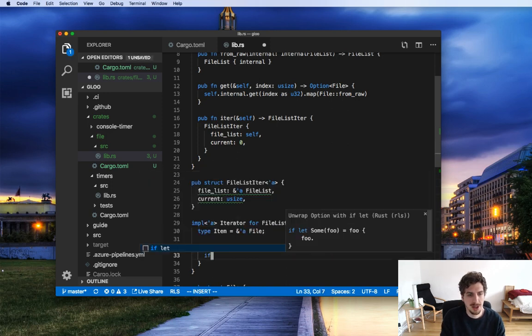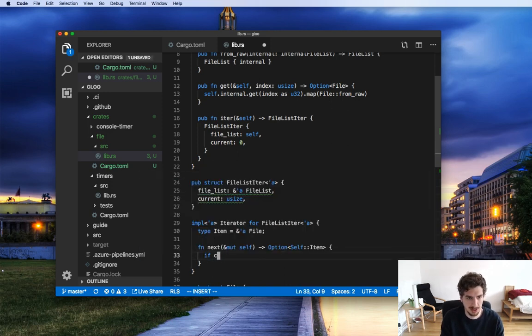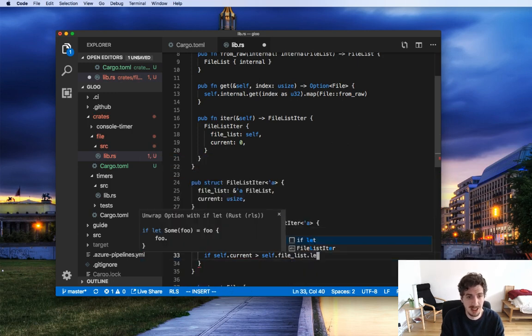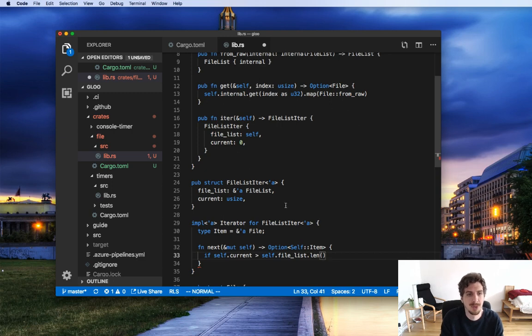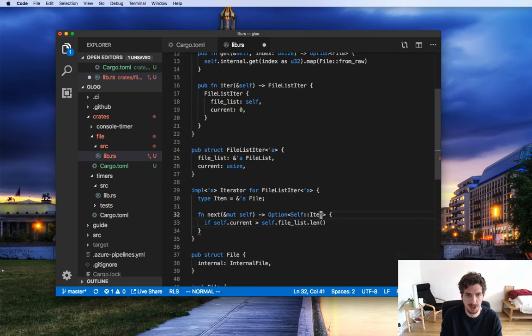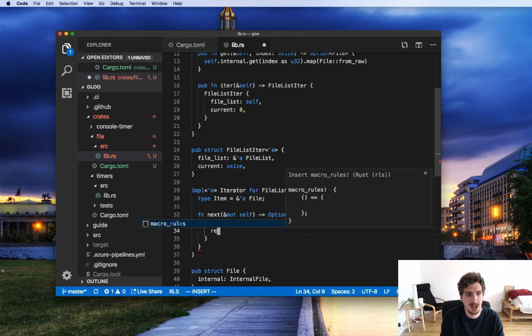And then in here we can say if self.current is greater than self.file_list.len, which we haven't implemented len yet, so we'll have to do that, then we can return None.